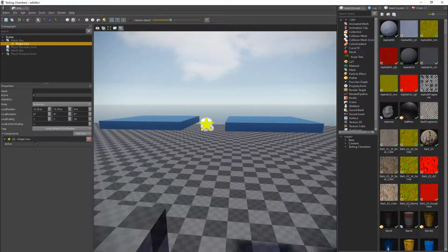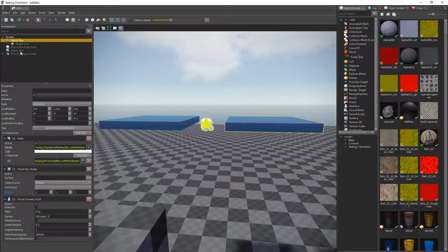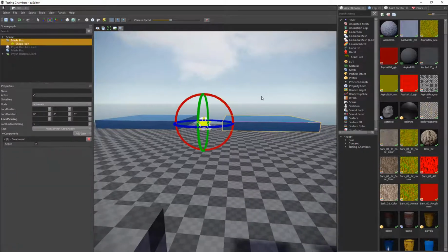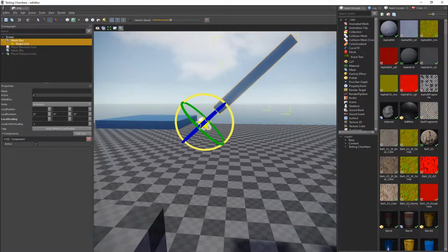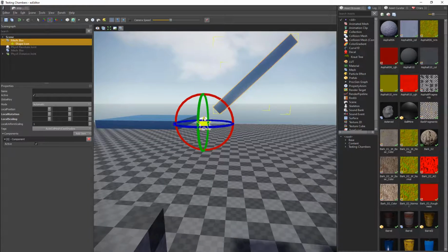However, now when I rotate this object, the joint has a reference point that tells it what the zero orientation was.